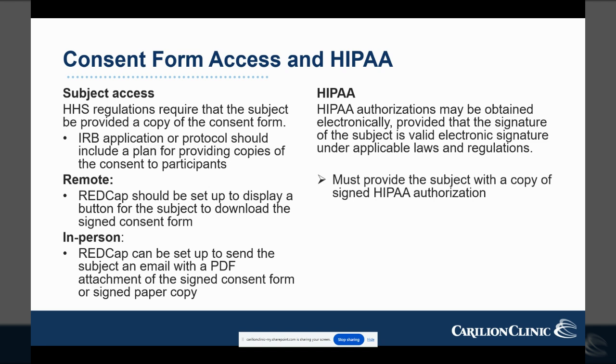Let's talk about access and HIPAA compliance. Your participants need to get a copy of their consent form. That's required by HHS regulations. If you're doing this remotely, REDCap can show them how to hit a download button. For in-person consent, you can either email them a PDF or give them a signed paper copy. Remember that HIPAA authorizations can be obtained electronically, but you must provide the subject with a copy of the signed HIPAA authorization.